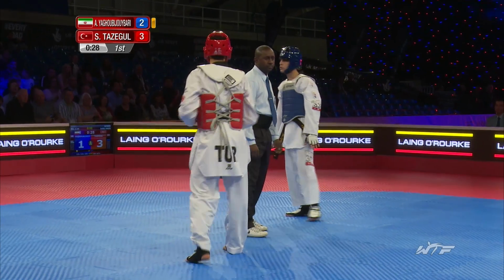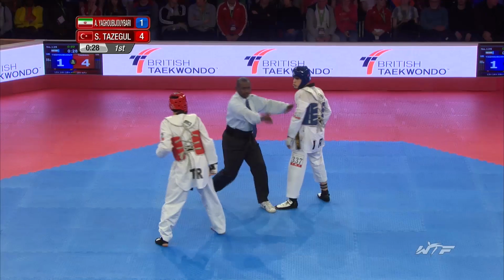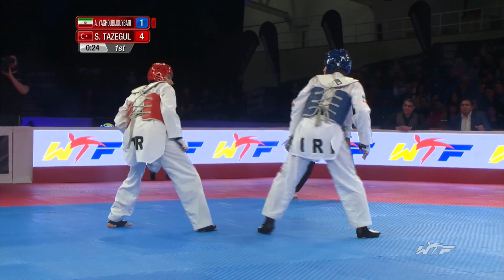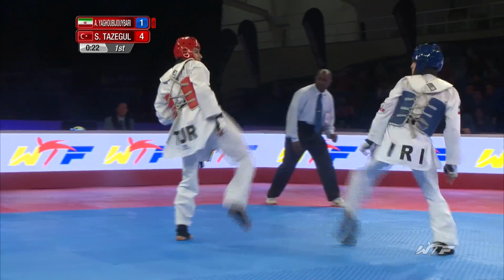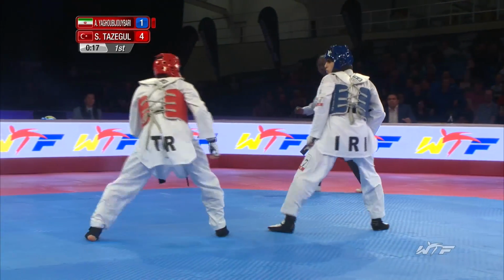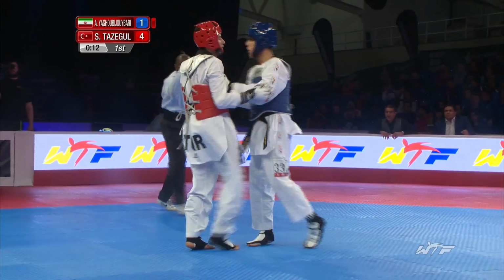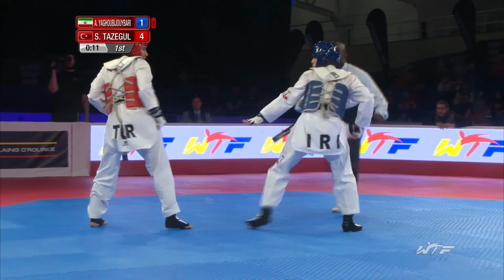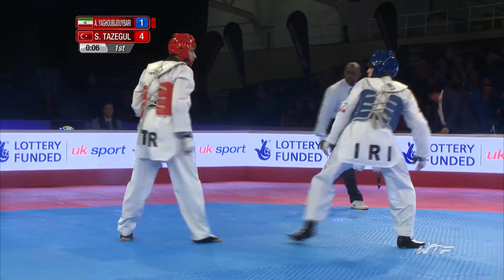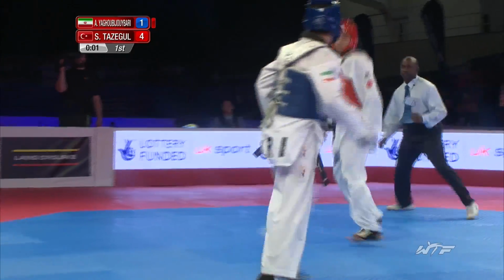Oh yeah, definitely. You can see from ABOLFAZL Yaghoubi's style, he's spoiling him. Every time SERVET tries to come forward, he picks up his leg, and it stops SERVET from really doing much. But that one time when SERVET did break down through that spoil, you got that beautiful back kick, which he does so well. And as you say, young man from Iran is having a tremendous 2015. That bronze medal at the Worlds is also joined by a couple of bronzes from both of the Grand Prix this season so far as well. Lovely attempt from TAZEGUL.